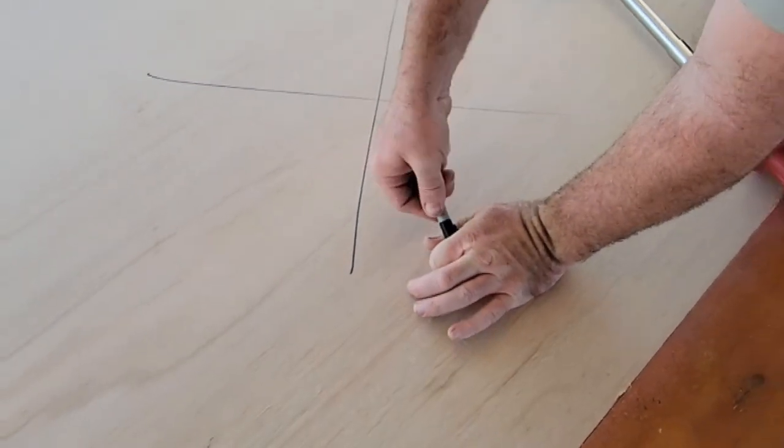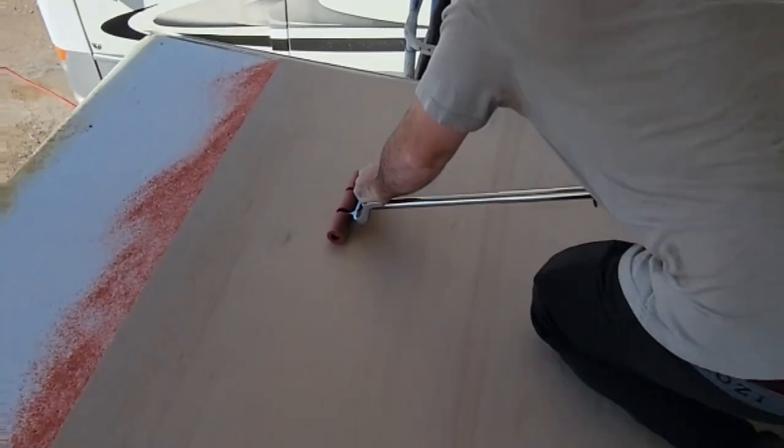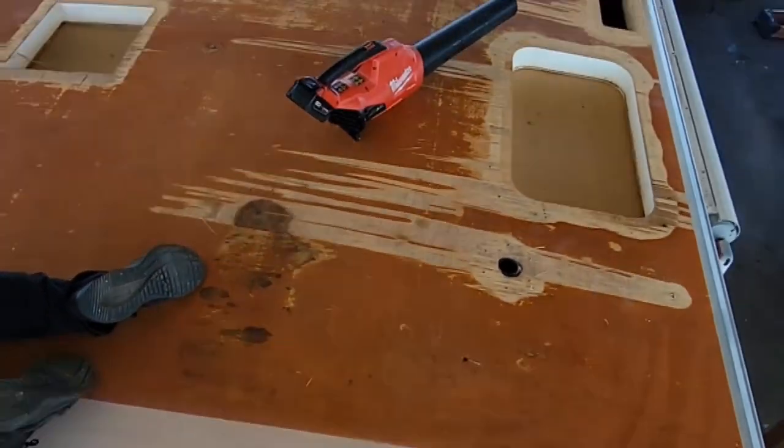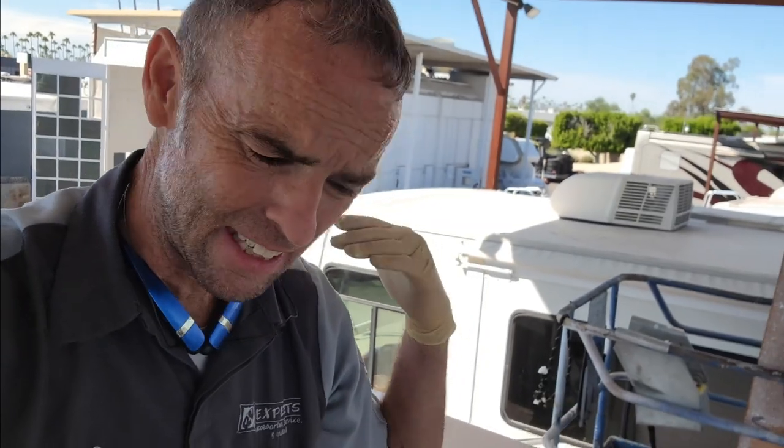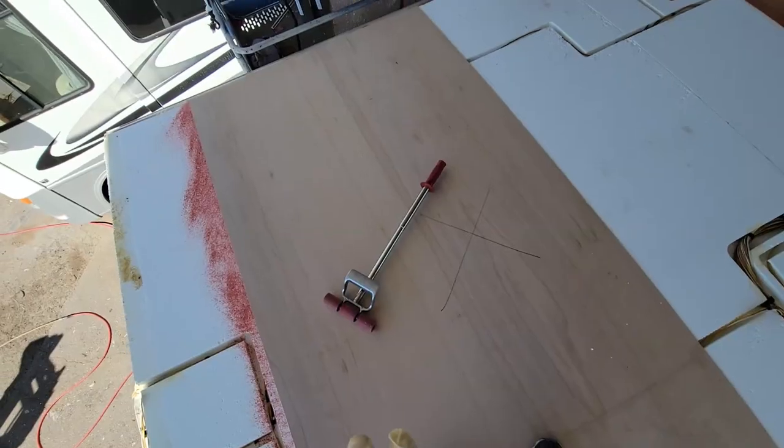Mark it for the vent hole, and then just do that eight more times all the way down. But it's bonded really well now. I'll get you guys set up here in a second. Basically, like I said, glue both surfaces and roll it down. I've already started this one.